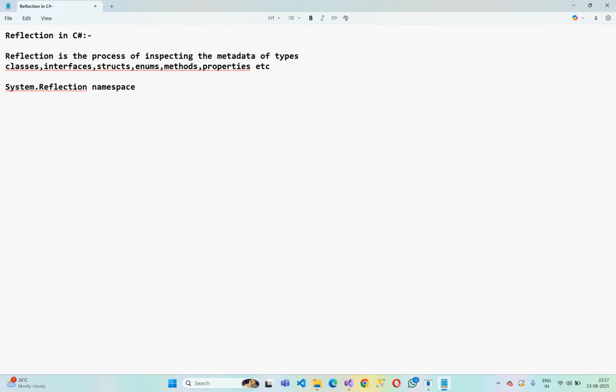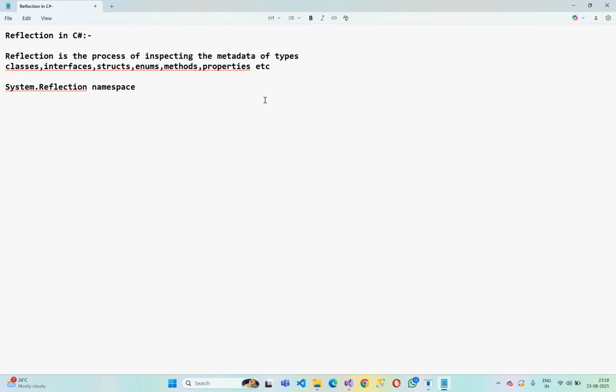We can inspect types like class, interface, enums, struct: what the methods are, what the properties are. Under classes and interfaces, we can list the methods and get the properties, fields, constructors, and events, everything by the use of reflection. Suppose we have a string class and want to know all the methods under it, we can get that by reflection.